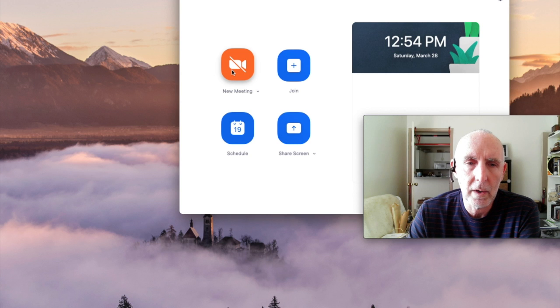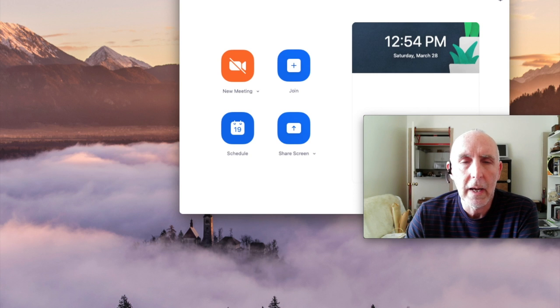Now, most of you probably want to set it up and schedule it. So you can schedule a meeting and create all of that, and it really just adds it to your schedules. Across the top, you'll see what your meetings are that you've set up. Now, scheduling a meeting doesn't mean you can't hold it any other time except the time you've scheduled it. It's just kind of a reminder, and it puts it in the system and it keeps it there for you.